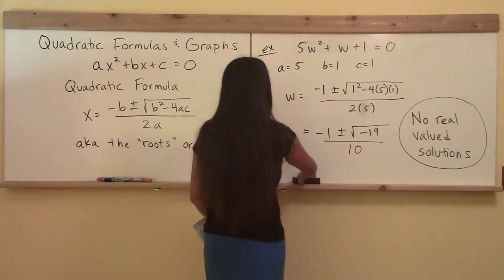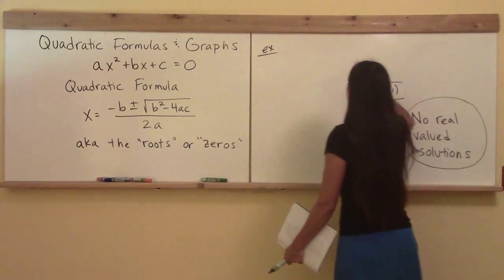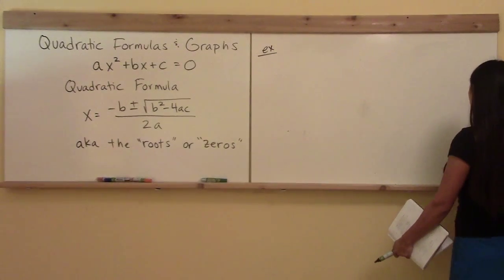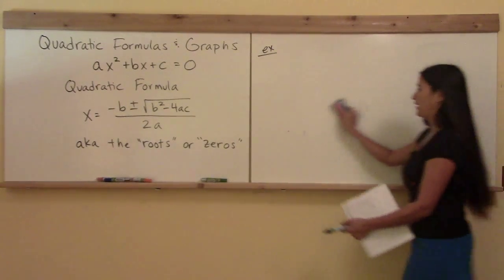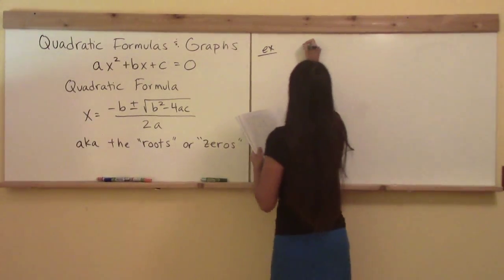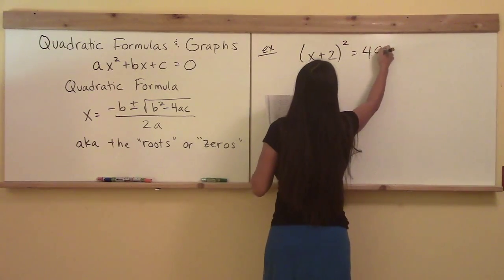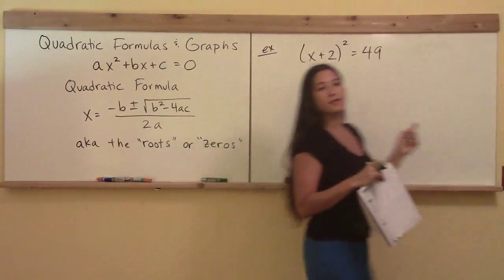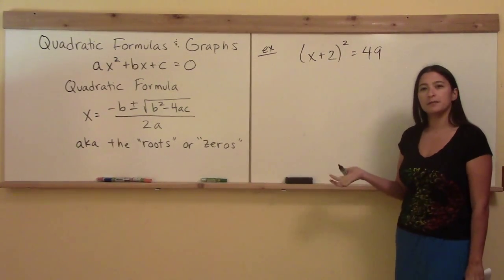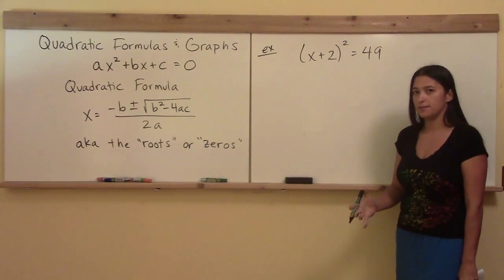Let's try it one more time. I'm going to write down an example, and I would like you to try pausing the video, applying the formula, and getting me the answer in its exact simplified format. Okay, so let's see. How about this example right here? Okay. Pause the video here and try to solve this one out, keeping in mind that you may first have to manipulate it in order to get it into that format that you need to pluck out the a, b, c.